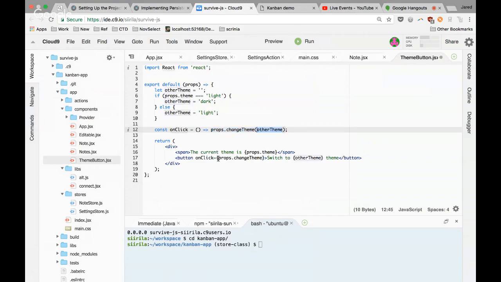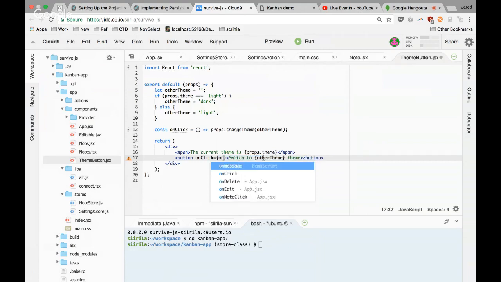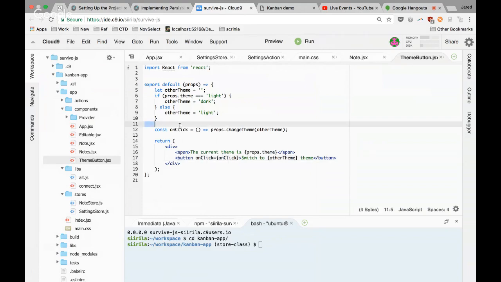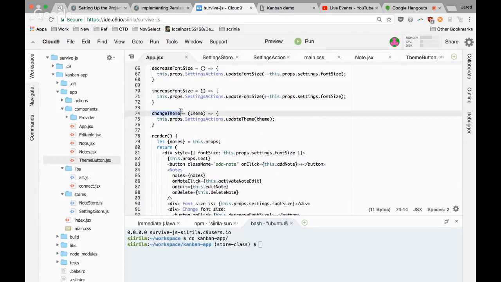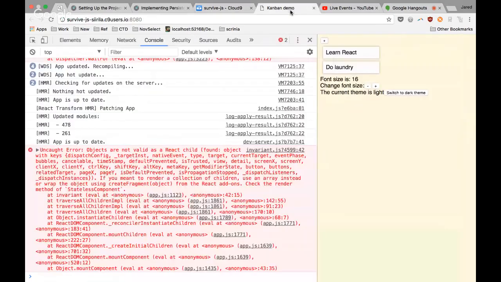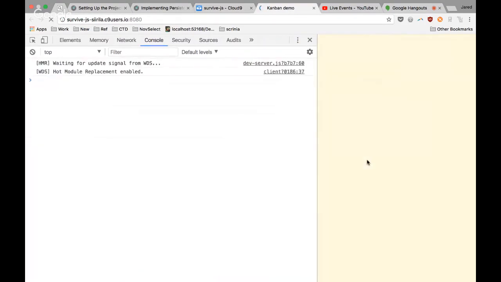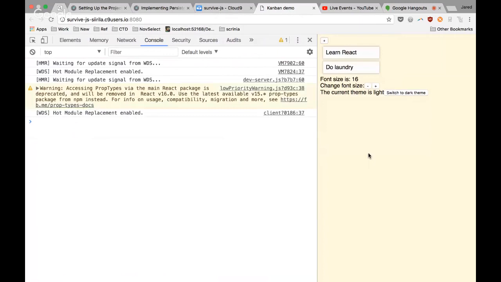Okay. And now here we'll assign it. Okay. And so on click, this guy's going to get called. When this guy gets called, he actually invokes this function here, passing in our other theme, which is this guy here, and so on, and goes down through to the store. So let's see if it works. I don't know. May have something wrong still. It should, because we don't actually have dark stored anywhere for that to go back and forth, right? Or, no, we didn't. We do. We have it stored.